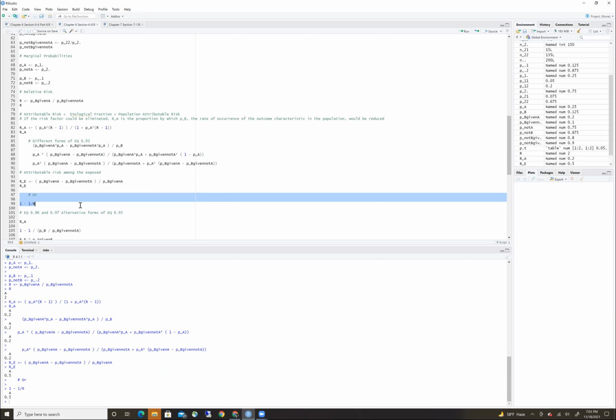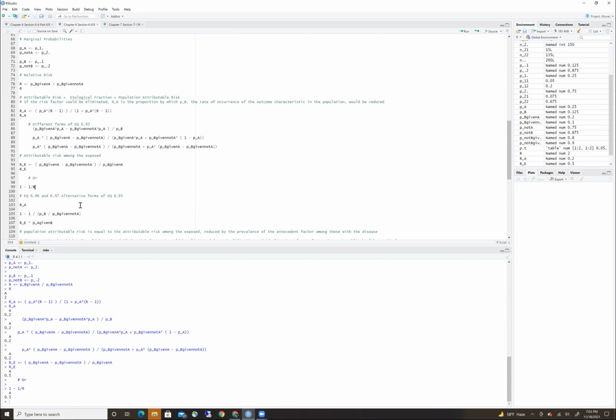All right, so we have examples in our text of how to interpret attributable risk among the exposed, but just note that the attributable risk among the exposed does not depend at all on the prevalence of the exposure A. It does not indicate the impact of the exposure among the wider group of all those who have the disease in the population, as does the attributable risk, RA. So for etiological research, the attributable risk is more important. But there are just different ways of expressing risk for different situations, and that's what you're going to want to take into account. All right.